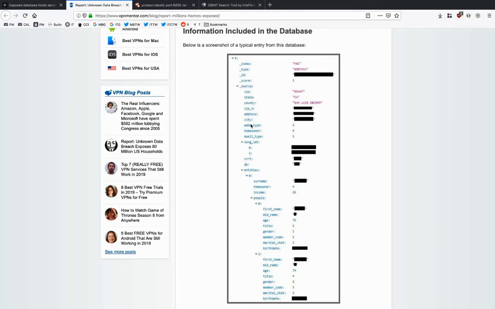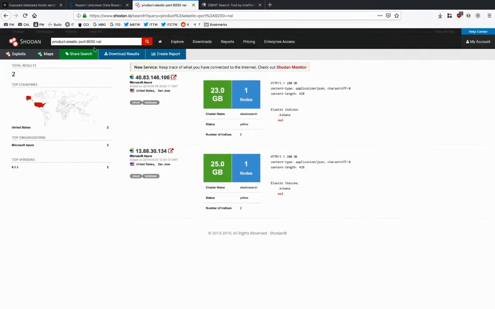So when I saw this, I saw up here the word index, and the index of this database was called NAL, which is fairly unique. So the moment I saw this, I simply went to Shodan and I did an Elasticsearch database search. And we're going to go through this a couple of times, but here's the gist. When you go to Shodan, which is a search engine I've talked about in the training already, which looks for databases and devices online, not just websites.